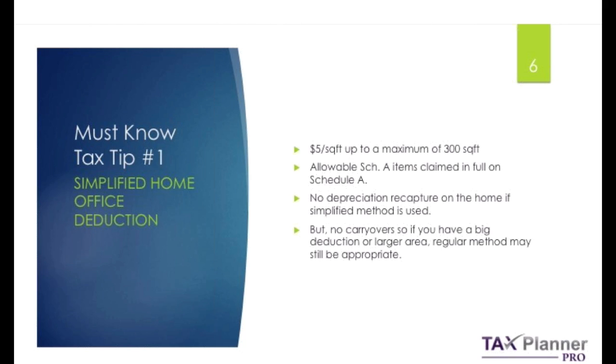Something else that's cool about it, you can still take all the Schedule A items, so you don't have to reduce them. Like your mortgage interest, that kind of thing, for the home office deduction. You get to still claim 100% of the Schedule A items. You don't have to do any depreciation recapture. So if your clients are claiming home office, take a good look at this one, because this is a really easy way. It's not going to be audited.